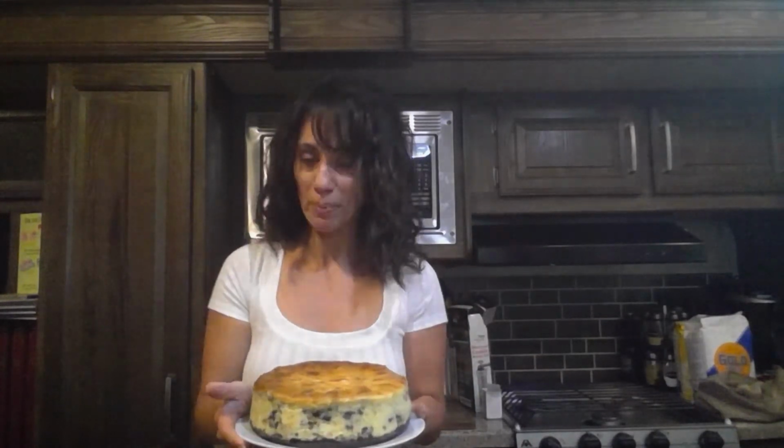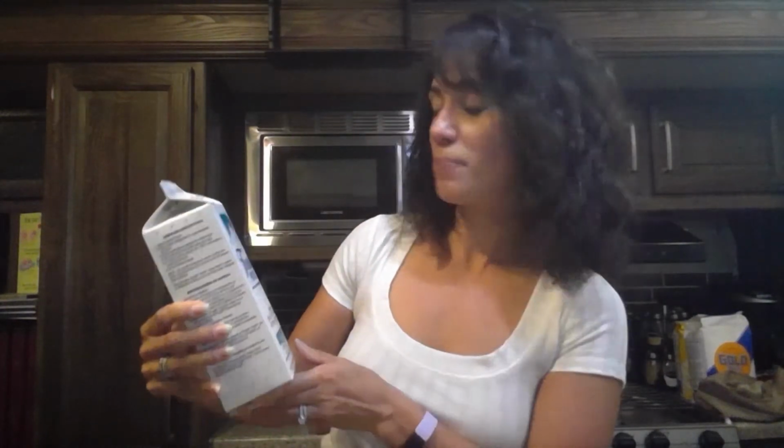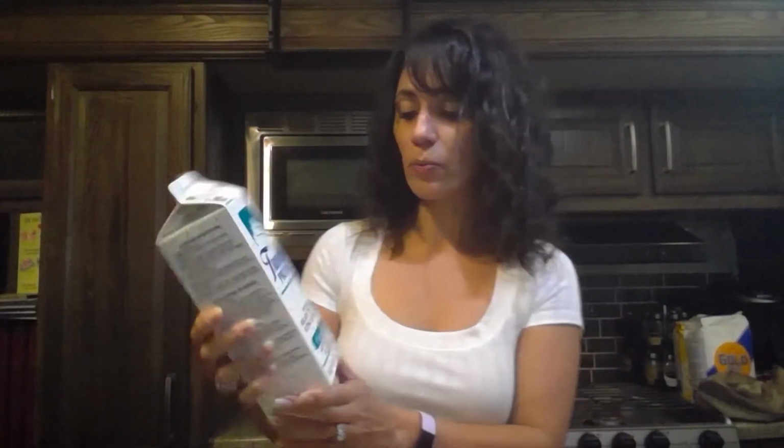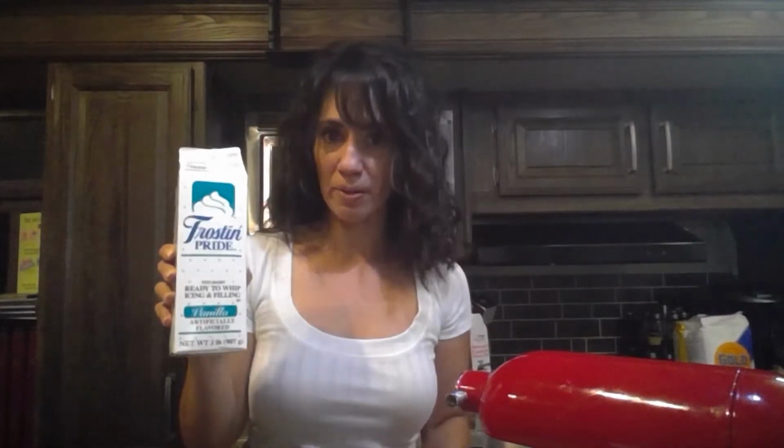Now I'm going to make the topping for it. So for the topping, I'm just going to use this. It's Frostin Pride. I got this at Smart and Final, and it's non-dairy, ready to whip icing and filling. I'm going to whip that up, probably about 5 minutes, I think it says it'll take, and then I'm going to just fold in some crushed Oreos. So I'm just whipping up a cup of this, and like I said, I think it takes about 5 minutes, so just put it on high and let it whip.